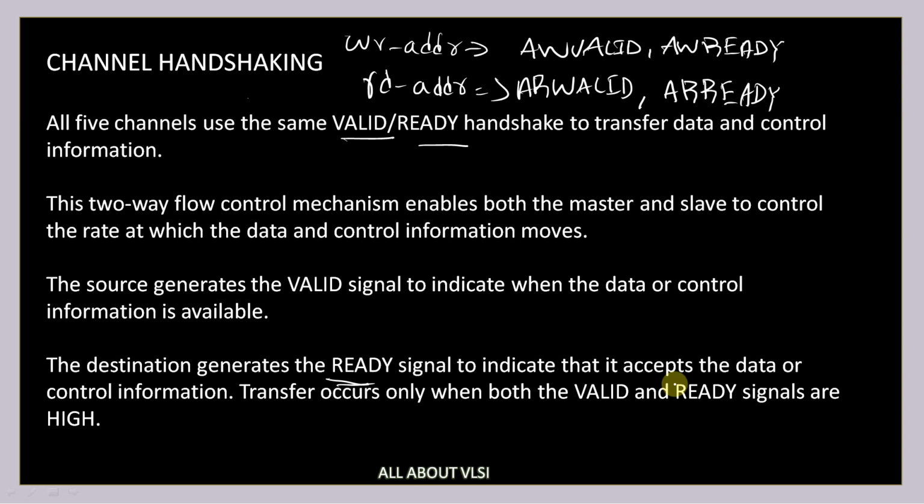Here the major important point to be noted is the transfer is going to occur only when both the valid and ready signals are high at a time. If your valid and ready signals are high, then you can say your transfer has been completed, or else you cannot acknowledge that your transfer has been completed. This is a very important mechanism using which your master and slave, or the source and the destination, communicate with each other and complete the transaction. This is what we are going to discuss in today's session, the handshaking mechanism between the master and the slave.